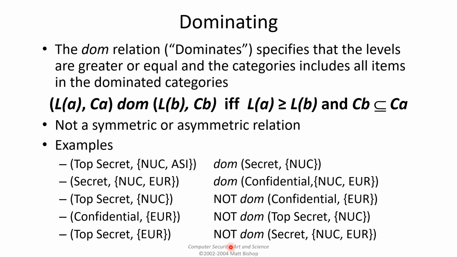Yes, you have a question. The second one? Okay. This does work because secret is a higher level than confidential. And the subset here, this is nuclear in Europe, and the object has both the same categories, nuclear and Europe. As long as there is not a category in the object that isn't in the categories of the user, then we're okay. But if there's a category in the object that you're not allowed to look at, then you can't look at it. Does that make sense? Did I sort of answer the question? Okay, we can try again. All right. And this little relationship is what explains it all. Okay, moving on.